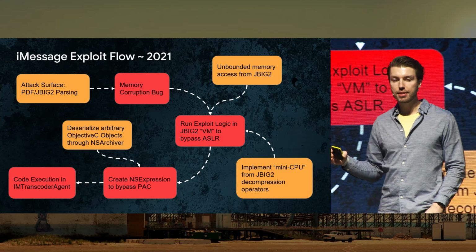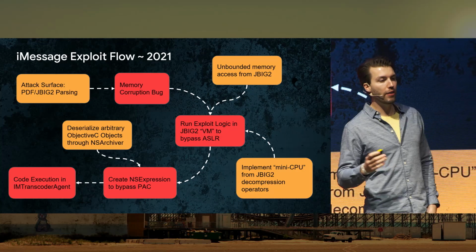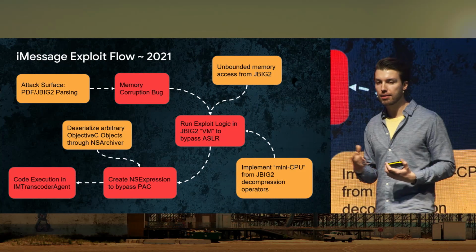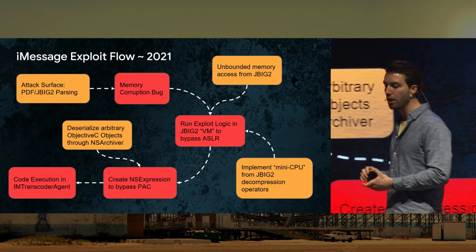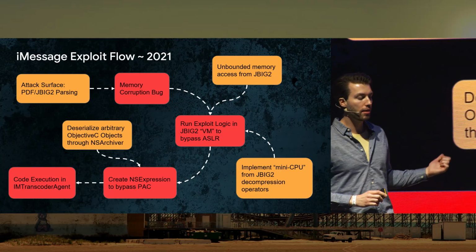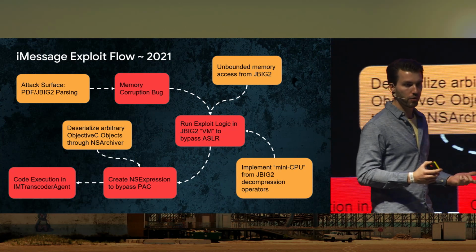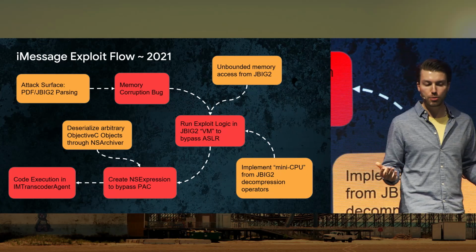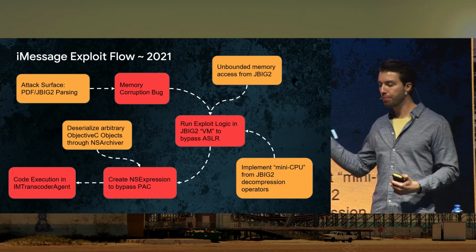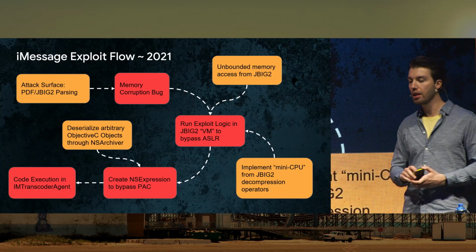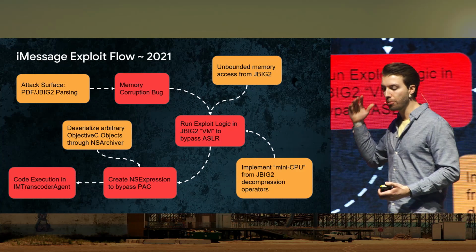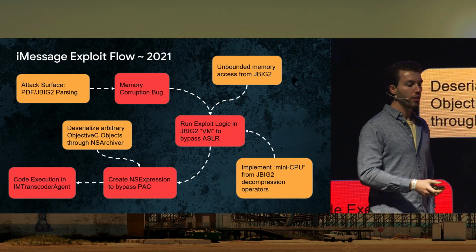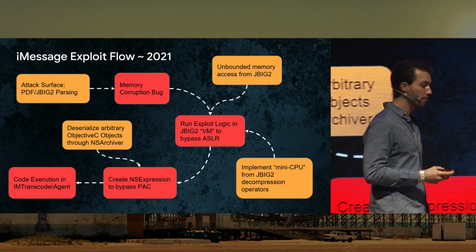So yeah, we're creating these NSExpressions. Remember, we can't fake them. We can't just create our own NSExpressions in memory anymore because Apple added the signature to objects. What you can still do, and what this exploit does, is it just deserializes them. So remember the NSKeyedArchiver, it can decode arbitrary objects. If you can pass input to one of these decoders, you can just create every object you want, right? You can deserialize NSExpressions. It's going to work. So that's how this exploit got this object.